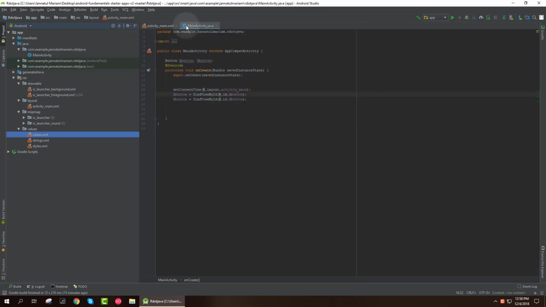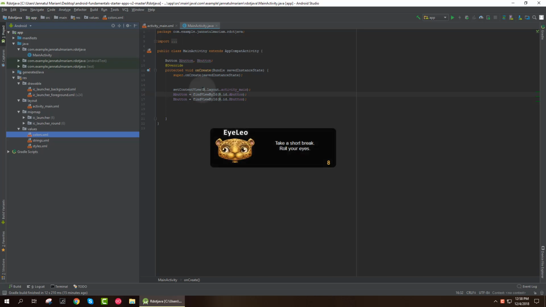I understand that this is an ID, that's why we are giving this ID, but where is this ID coming from? What is going on with this ID? We understand that this is coming from this layout, but we don't understand exactly what this R section is. I said in my previous video that I'm going to explain that within a few videos, so this is that video.